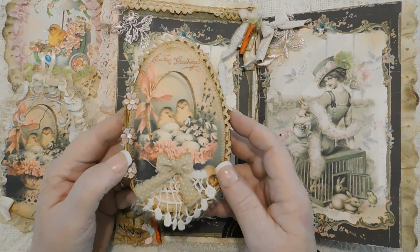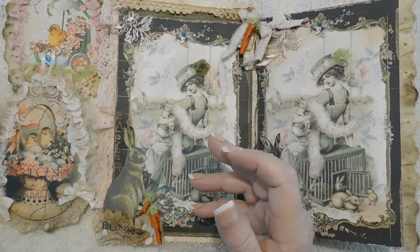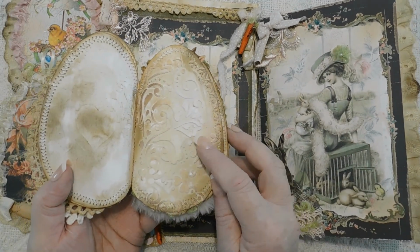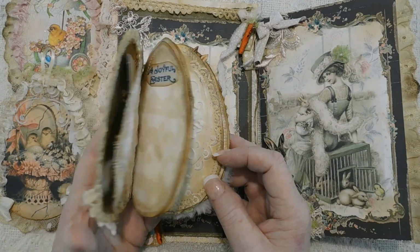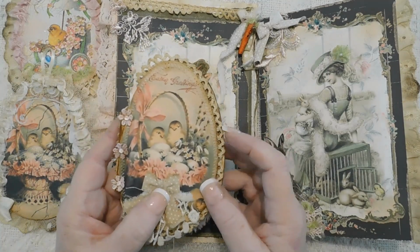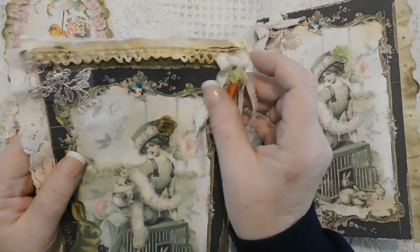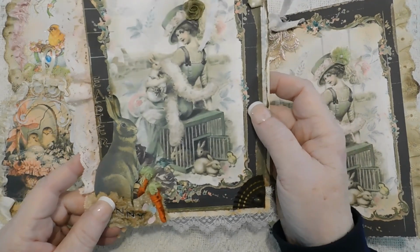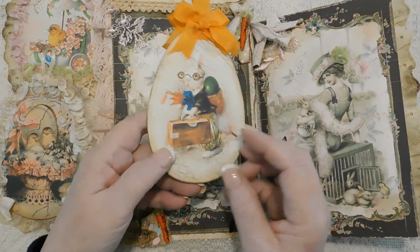This is a cute little egg journal that I'm going to show you. And inside the journal I have done some modeling paste sculpting with a stencil. And if you want to stick around, I will show you how to do that. Also, I'm going to explain to you how I made these little carrots, which I think are pretty easy and cute to do. And I did a couple simple eggs.